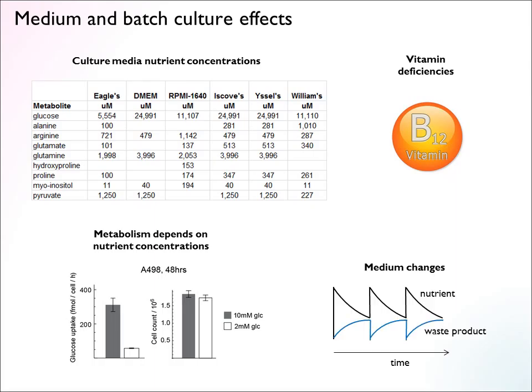And then with batch culture specifically, there is the obvious problem that you have to do medium changes all the time because your nutrients continually get depleted by the cells and waste products tend to build up. And this is one reason we usually have higher concentrations of nutrients in medium than in blood, because we need to give a bit of a store and buffer it up a bit. If a physiological concentration is here, we want to start a bit above it so that we don't get too far below it. And this is also a fundamental problem with batch culture. It's kind of unavoidable.